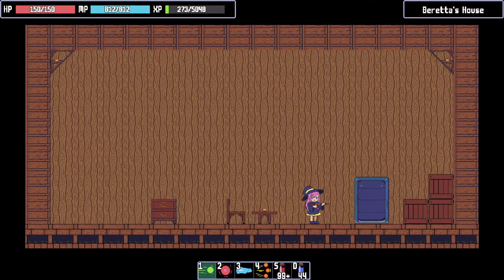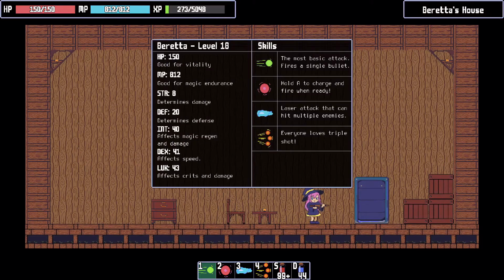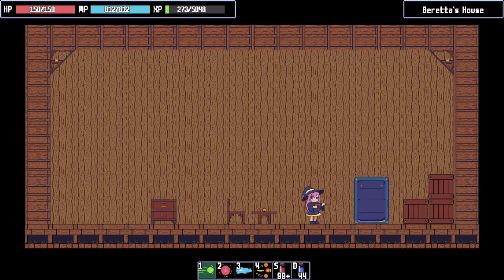And as you level up, you can check out your stats here. I am level 18. And you actually have different stats, and some level ups even increase your jump speed, or jump height, I should say. So it is a fixed jump, like if I tap the button or if I hold it, it's the same height. But this is a much higher jump than what I started with.